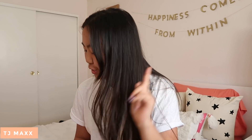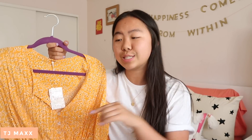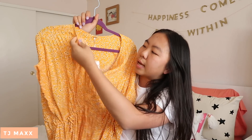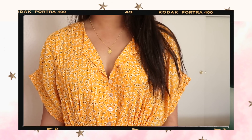The next place that I bought stuff from was TJ Maxx, and I love me some TJ Maxx. This dress I got is actually by Free People, and I purchased it on TJ Maxx online — because you can actually shop there and return in stores for free. I saw this dress and I thought it was super cute. It's just a nice, casual summer dress — short sleeves, a little flowy, and I love the little button detail. There are also little ties and pockets too. Amazing. It's like the perfect summer dress. It was originally $128, and on TJ Maxx it was like $48 or $50. Best deal. We love that.